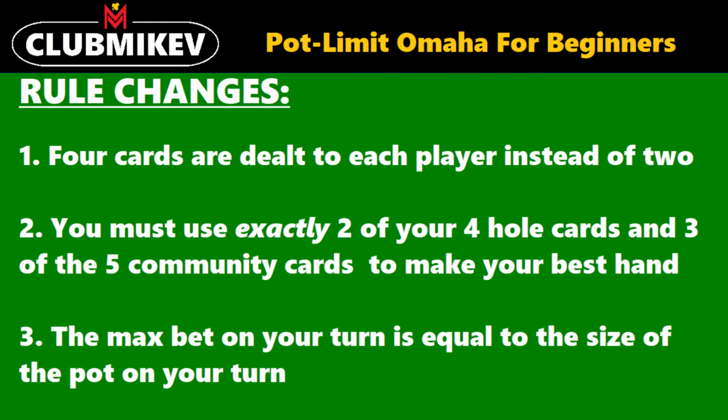Which is number 2, you must use exactly 2 of your whole cards along with 3 of the 5 community cards to make your best 5-card poker hand. Beginners are prone to forgetting this rule the most. In Hold'em, we are used to using any combination of 7 cards to make our poker hand. We could use both whole cards, just 1 card, or none at all, combined with using any 3, 4, or all 5 of the community cards. You cannot do this in Omaha. You have to use exactly 2 and only 2 of your 4 whole cards. Not 3, not even 1. It must be exactly 2.